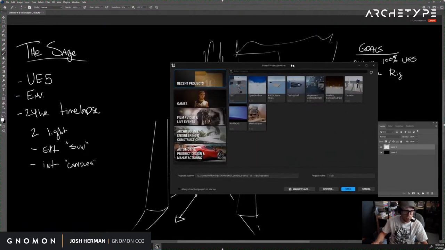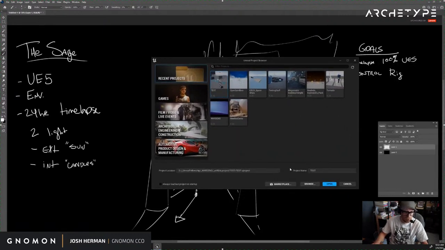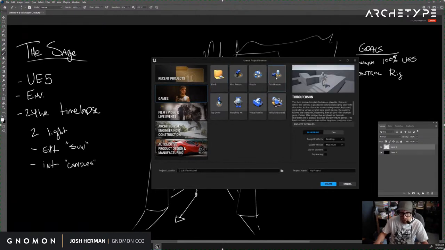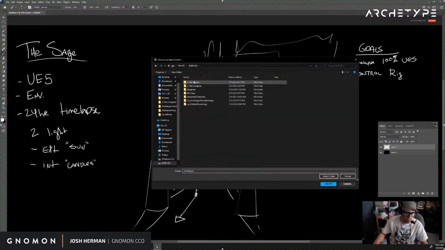Aha, making a new Unreal 5 scene over here. We'll make a new project. Games. I like to use just a blank scene. You can use third person and things like that, which is fine too. I'm going to use third person. We'll call this the Sage, and we'll put this in a new folder, the Sage.